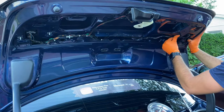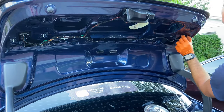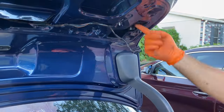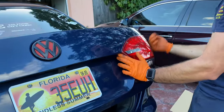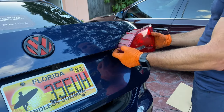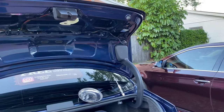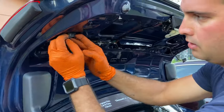To take them out, we gotta push them forward. So you do that, we take any tool that we have, give it a little tap, take off the electric connector, and we move to the outside of it, and we start pulling the tail light. We move to the left side and do the same exact thing.